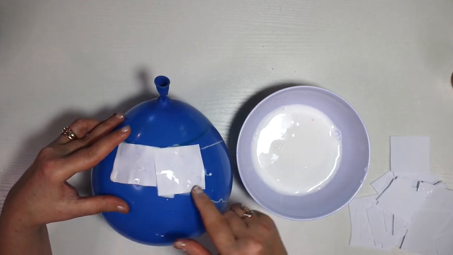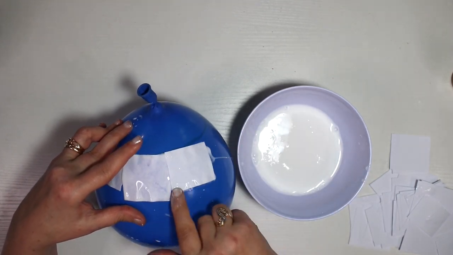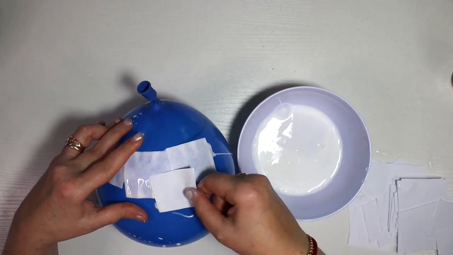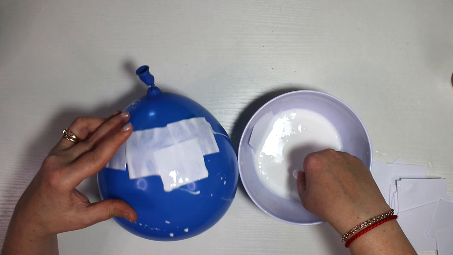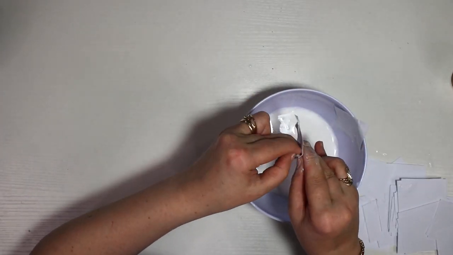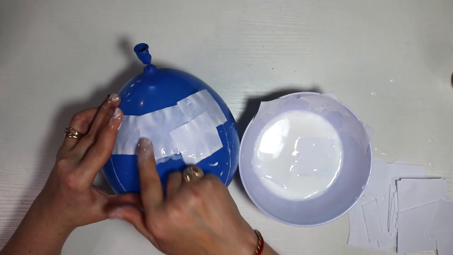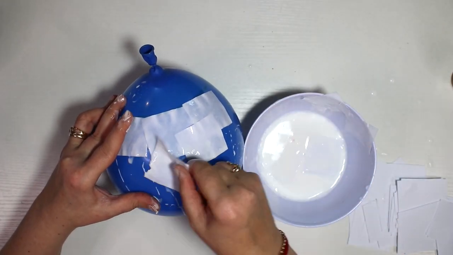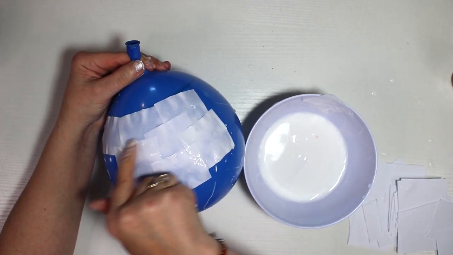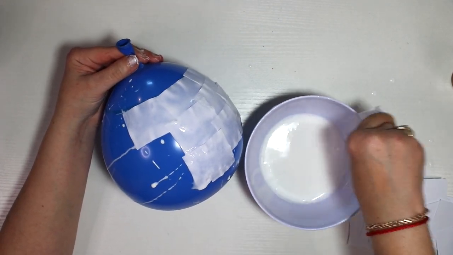Now you dip each square and make it really wet—see the glue is dripping all over my balloon. I was trying to go in a circle, outlining the top of the balloon where I want my opening area to be. If you want to make it lower, it's kind of like a vase. You can make it lower or higher if you want a skinnier vase.